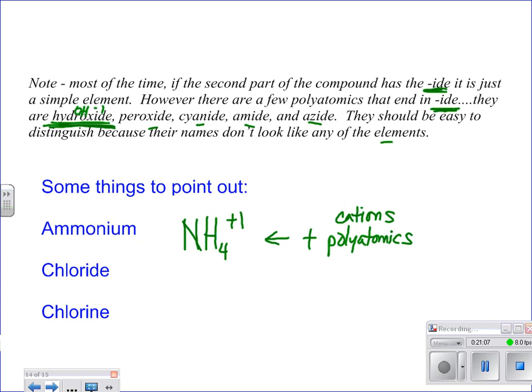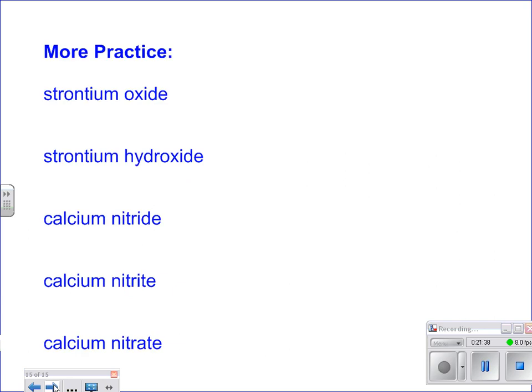And the other thing I want to mention, and I kind of alluded to this earlier with some of the monatomic ions, is that if I asked for the formula or how you would write chloride, chloride is Cl with a -1 charge. But that's different than if you were asked to write chlorine, because chlorine is Cl, and then you think to yourself, ooh, it's diatomic, so 2. So just keep those things in mind. Those little tiny changes in letters make a big difference. Which brings me to the very last thing I wanted to mention.